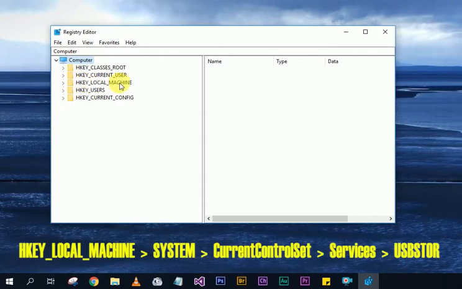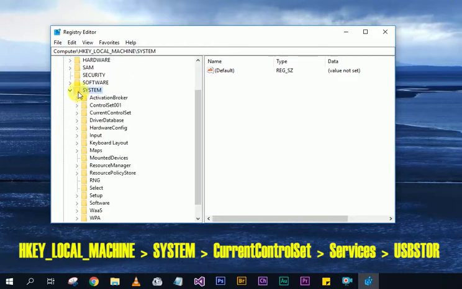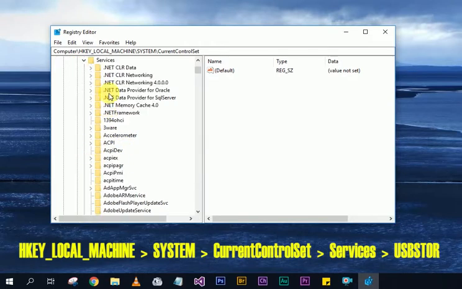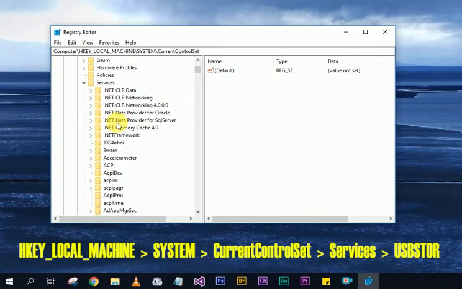Now in this regedit dialog box, you have to go to Computer, find HKEY_LOCAL_MACHINE, drop it down. Now over here, click on System, open it up, and CurrentControlSet, open that one up too, and then Services. Now as soon as I have clicked Services, this huge list of services has appeared in front of you. These are all the services that are running in your PC.